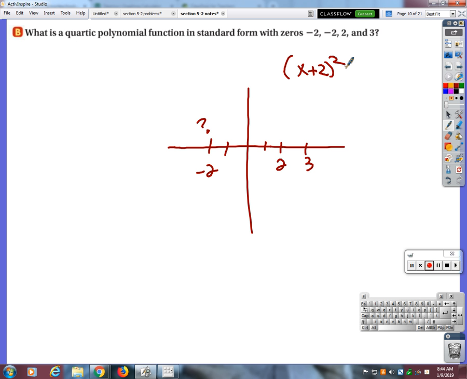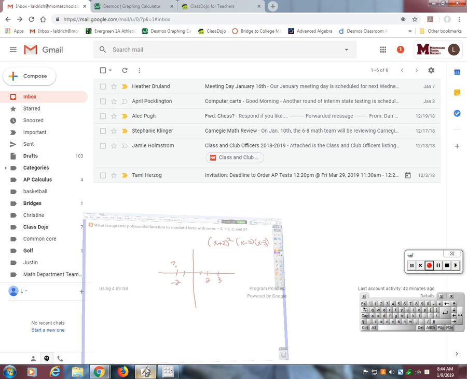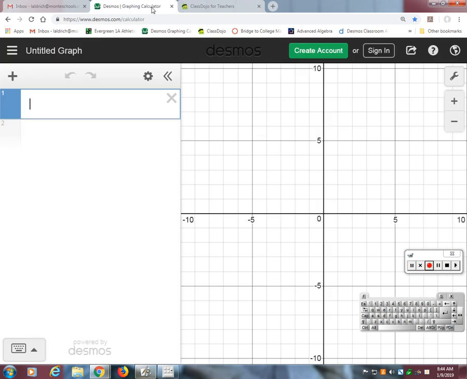Okay, x plus 2 squared. So let's make sure we are all aware of what Kat's doing right there, because that's a really good trick and it's important. She's recognizing that since -2 comes up twice, then it's just going to be squared, right? And then what's the rest of it? Okay, so that is the polynomial that we would need to graph to see how this goes.